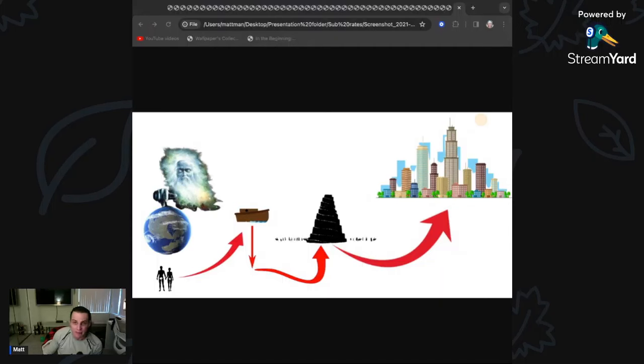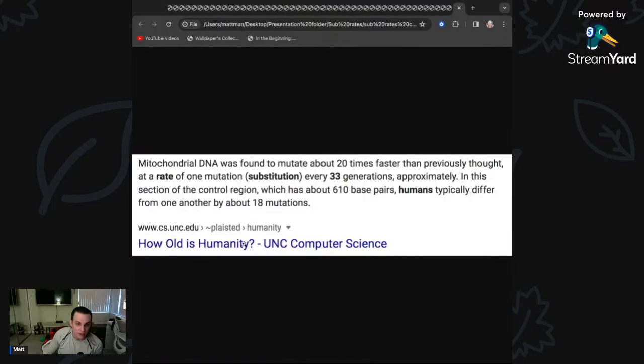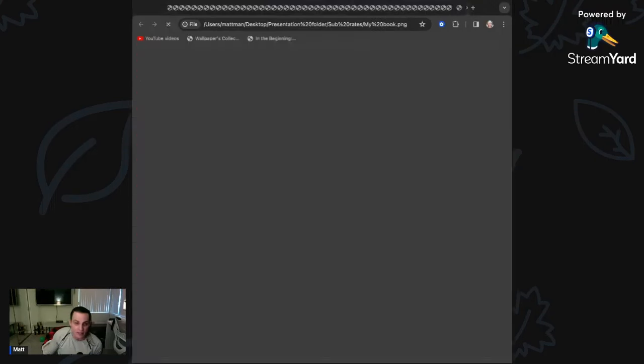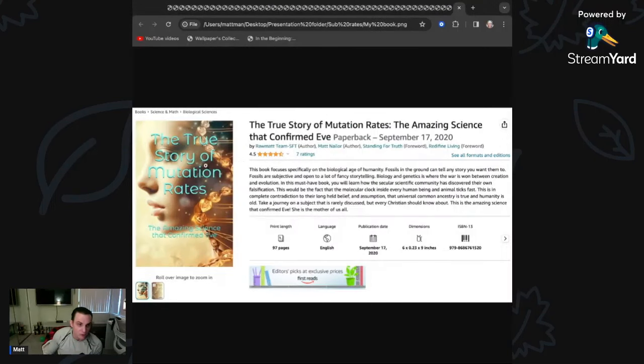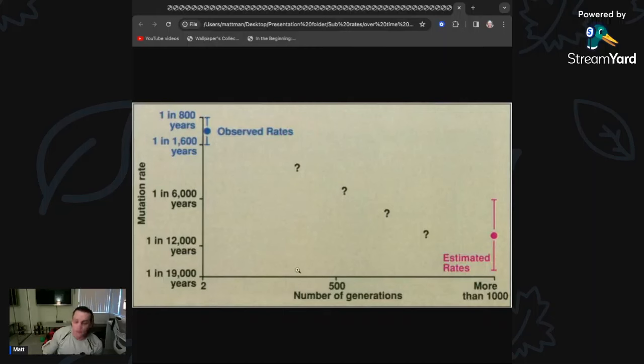But this is better explained from our model about exactly what's going on and how fast and readily it can happen in a population. I cover all of this in the book, The True Mutation Rates. So let's look at a chart that was made by Howell in 2003, I believe. He said, this is what we observe, and we don't find anything in between, but yet this is what is estimated based on evolution being true. What's going on here? Why is this here? What's the problem?